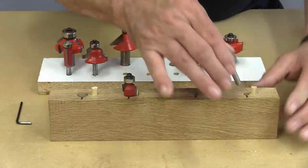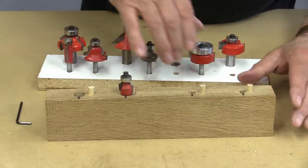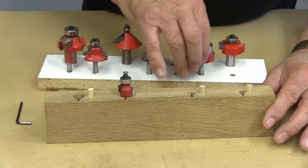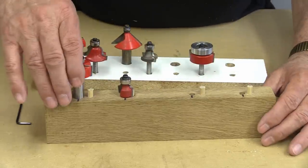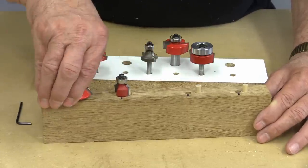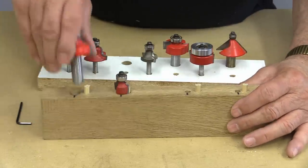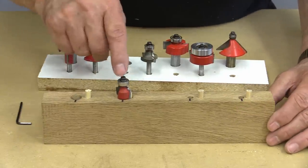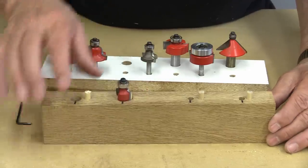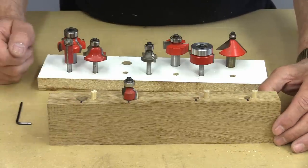Okay, let's do a quick check here and make sure that fits good there. That's right there. And the rabbeting bit had a little bit different one, but some of them will also fit in there, so that'll work fine for all of them. And this one, the rabbeting bit, fits in the regular one, so I don't have to worry about that one. And the rest of those are fitting nicely. And that quad bit. Okay, all right, very good. And this one, of course, is dedicated to that one, and it's still glued in there, so I'm just going to let it sit there. I'm not going to try it, but it'll work fine because you can see how snug it fits in there. So that's good. That's a great, quick little jig.